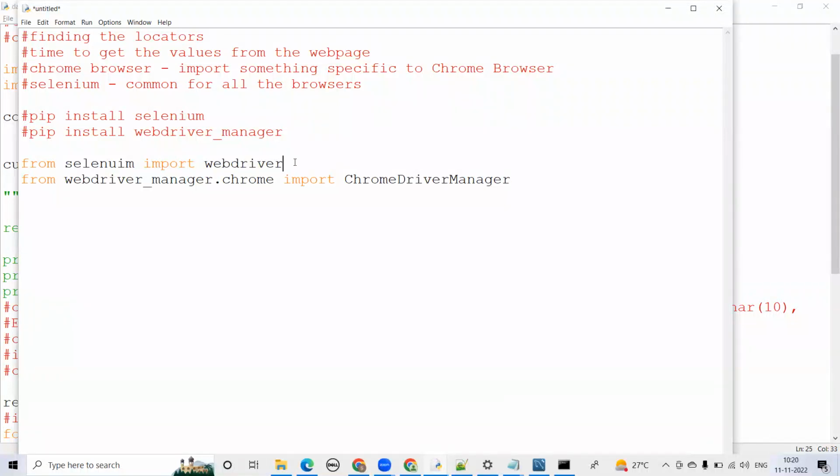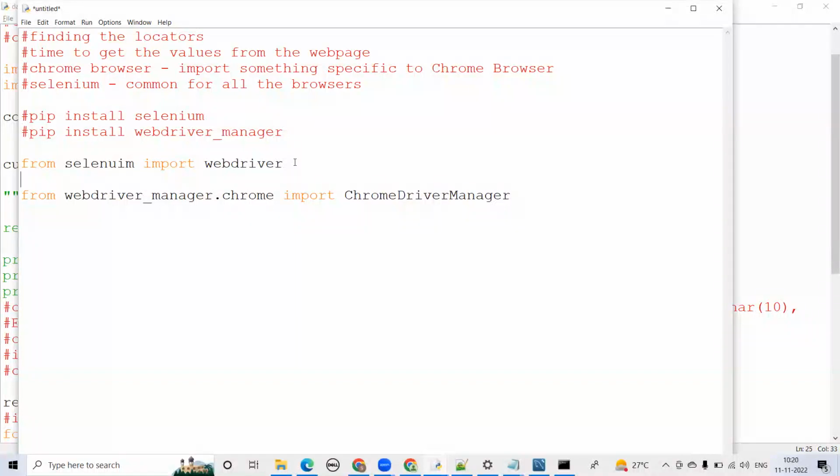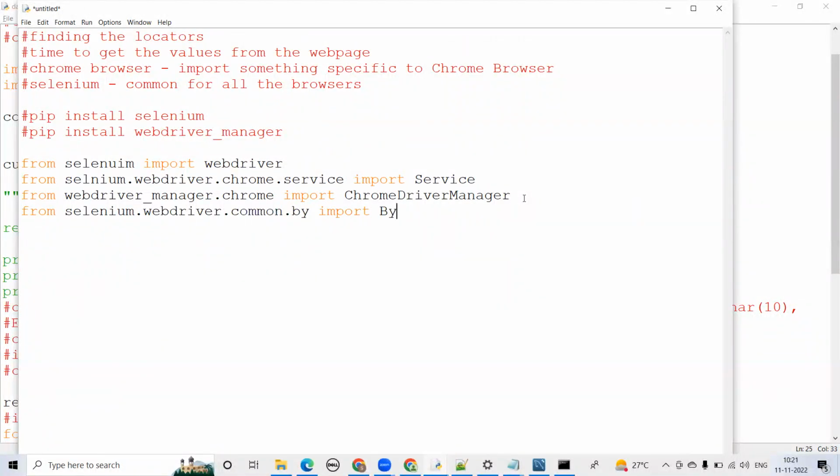For you guys, don't focus on what we are importing, because you will understand this later. Our main focus should be how we are getting the values. The import statements you can ignore for the time being. From Selenium we imported webdriver, and from selenium.webdriver, since this is Chrome, we import a few things specific to Chrome. This webdriver has a lot of methods that we'll be using, which is why we import a lot of things from it.